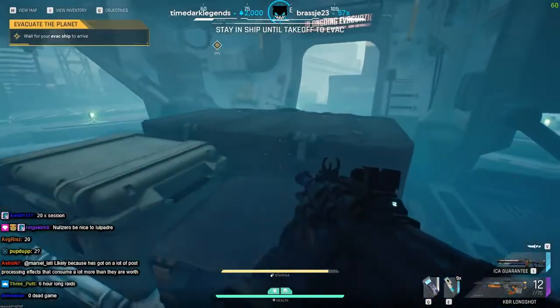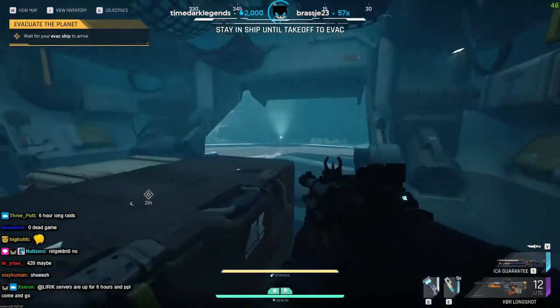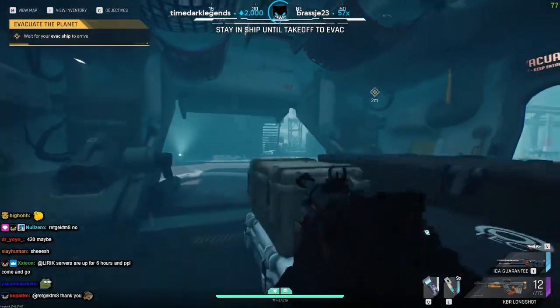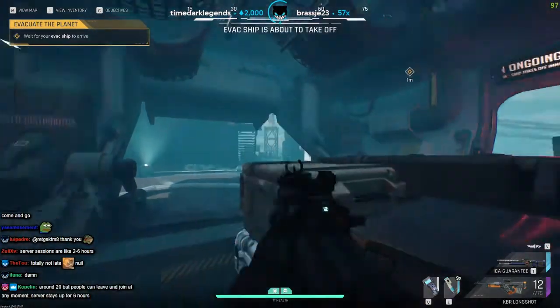Alright. Stay in the ship until takeoff. Oh, so it doesn't take off instantly. You have to wait a little while. So you have to kind of defend and hope no one tries to push. Can you... No, there's no leans.